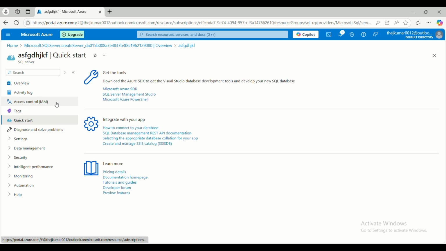And next, by default, the SQL server is offering an option called Kickstart. Here it will show you how you are going to access your SQL server: by using SQL Server Management Studio, or by using an external tool like an SDK, or software development kit, or Microsoft Azure PowerShell. But in real time, nobody will access it by using the portal itself, because it's an internet connection. From the internet, your SQL server won't allow connections. So that is the reason we have to download SQL Server Management Studio in your place, like a virtual machine or somewhere. From there you will be able to access this SQL server. That is the secured way.